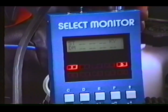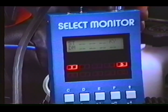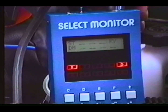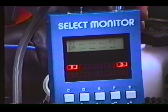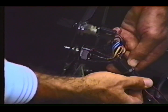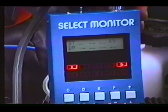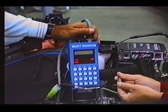One of the last modes or check positions on the select monitor is the startup circuits or key circuits. In this mode, the ST correlates to the number 1 LED light. This indicates the ECU is seeing a signal from the battery to hold the start relay in. The KY and corresponding number 5 LED light indicate the jumper wire has been installed at the 5-pin connector and that this circuit between the battery and the ECU are complete. The DM and corresponding number 6 LED light indicate that the dealer mode wires have been connected and the circuit is complete. Use these tests if needed.